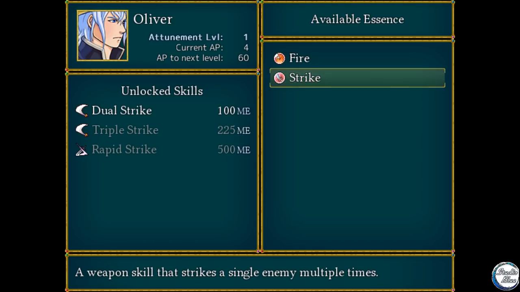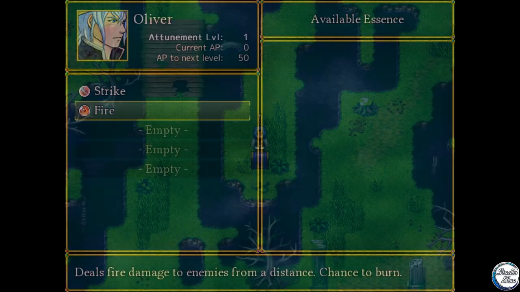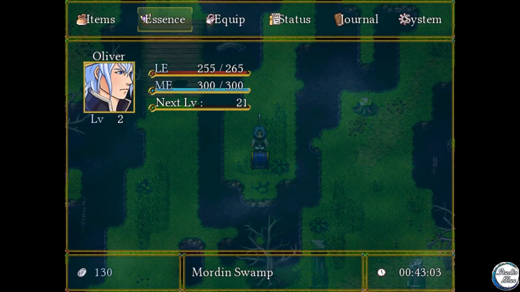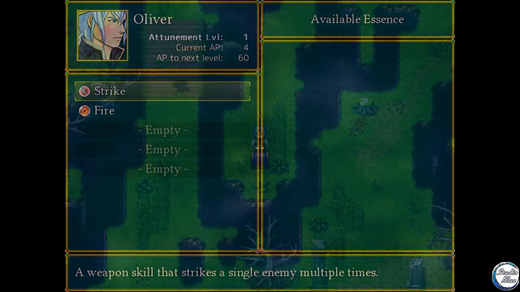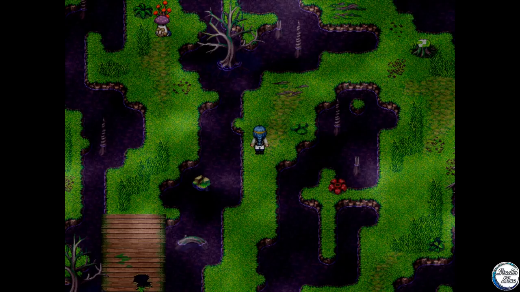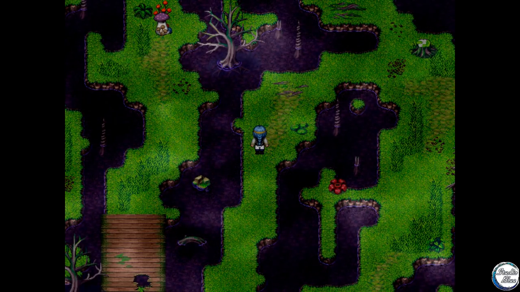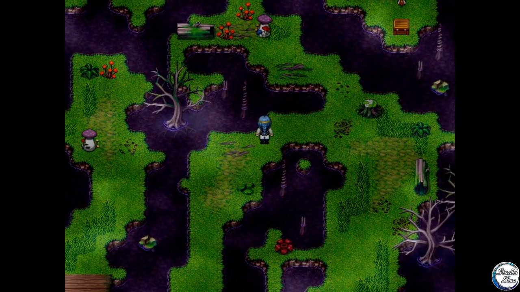Yep, see? Dual strike, triple strike, rapid strike. And then fireball, fire blast, flame typhoon. So we could choose to be either a mage or a fighter. It certainly seems that way, and if that's the case, that's cool. I like that better than the materia that we used in Final Fantasy VII. So what do you have equipped right now? Fire and Strike. Okay. So I'm actually going to start using them in combat now.